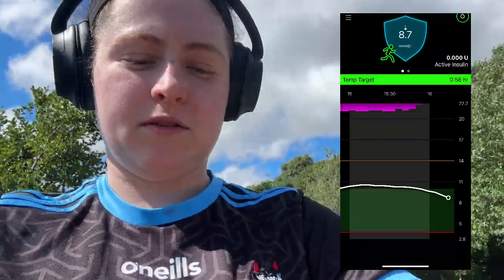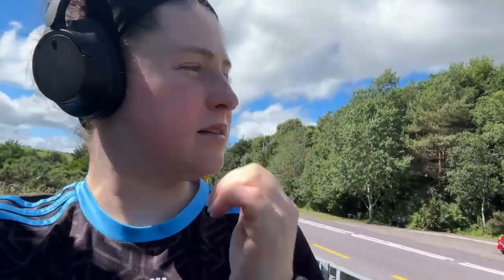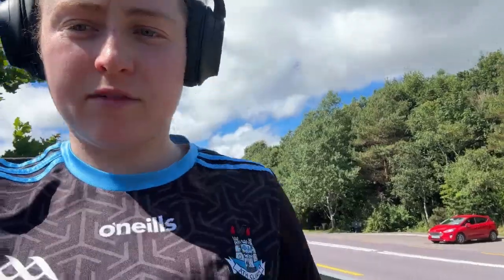Just about to do a run and the blood sugar says it's dropping. I've been really stressed at work. I forgot my rice cakes — oh my god, sorry, it was a very very stressful day. The blood sugar is still dropping. I'll have to wait to go home and grab the rice cakes. I have a lift in my bag anyway. I also realized I never put my belt on for the pump. Didn't make it in time — the run went better but now I'm low again, going to drink some lift. I did eat the rice cakes but not quick enough because I forgot to bring them in the car.